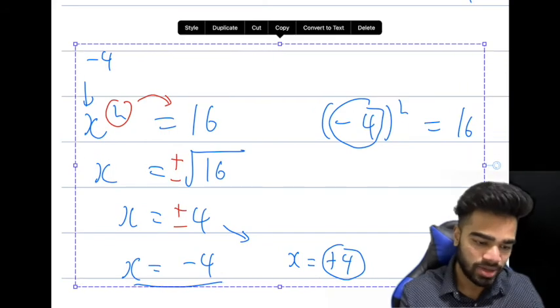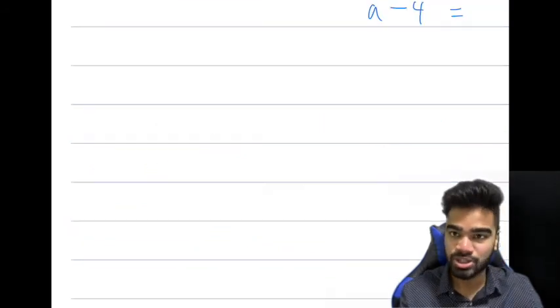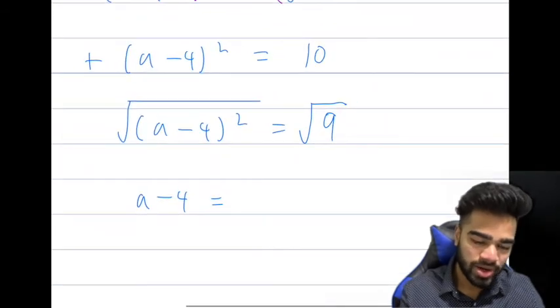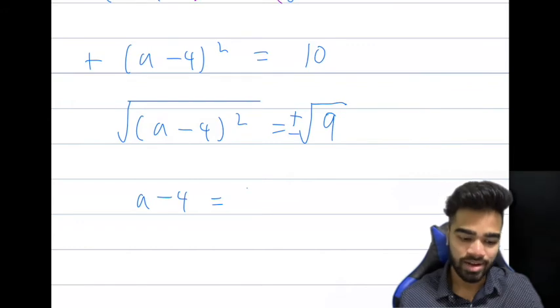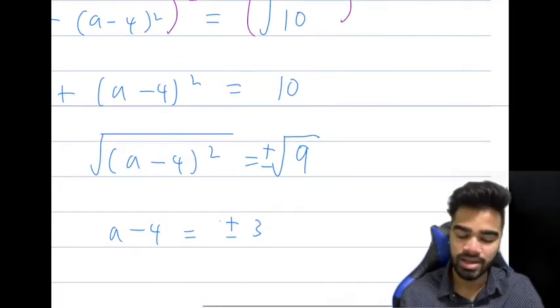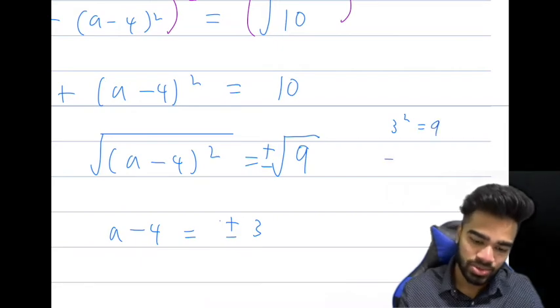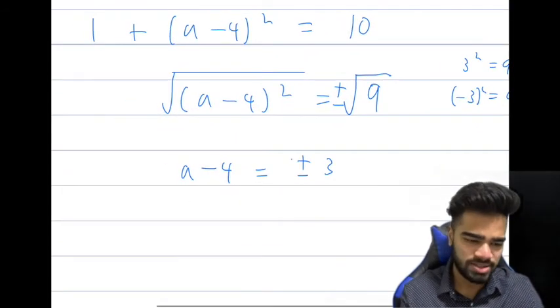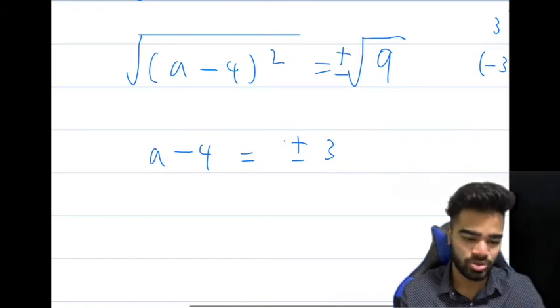Let me explain what I mean in terms of what we're doing. Make sure you write this down. When we square root both sides, you have to do plus or minus 9, right? Because what does this mean? The square root of 9 is 3. So plus or minus 3. This means that 3 squared is equal to 9 and negative 3 squared is equal to 9. So there are two solutions. That's what the plus and minus captures. I hope you understand. I will do more examples, obviously.